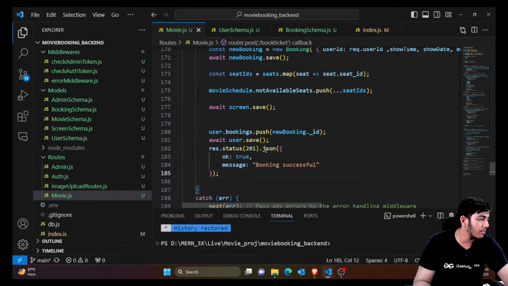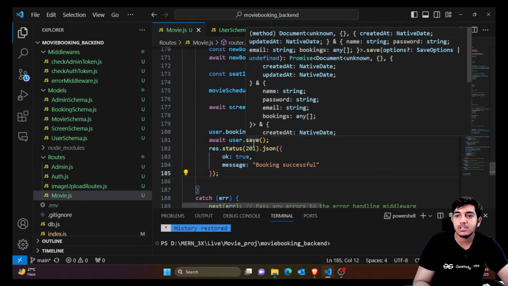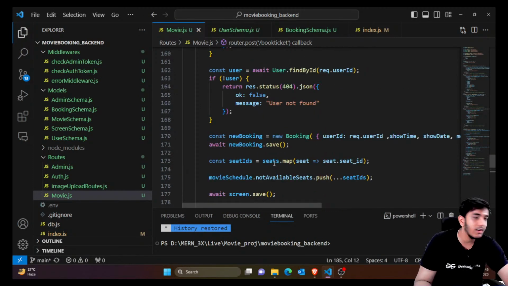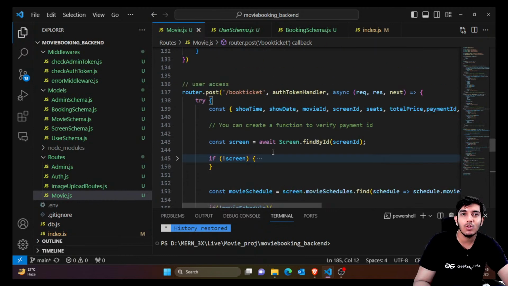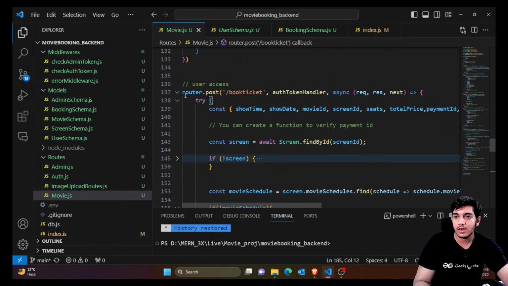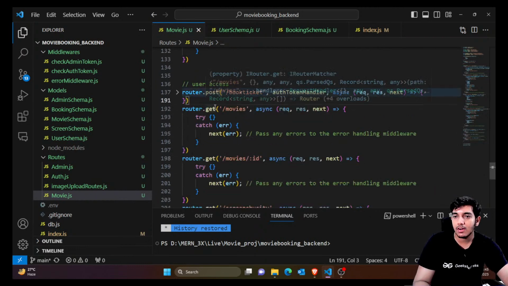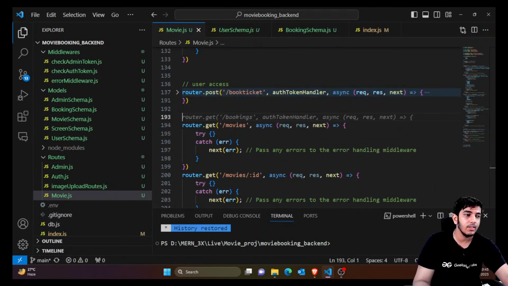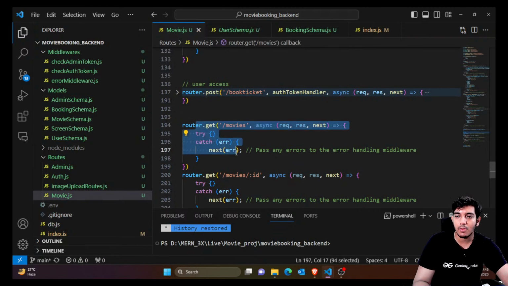These things are really important, and trust me, this logic is very important. You have to build this logic, and it took me a lot of time to build that. So we have built the booking logic. This is very great booking logic, and after that everything is fine. So we are gonna talk about the get API. Get APIs are gonna be very simple.